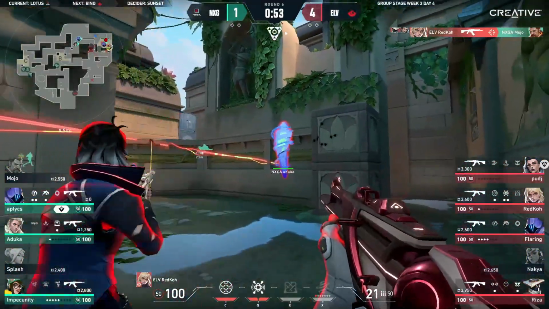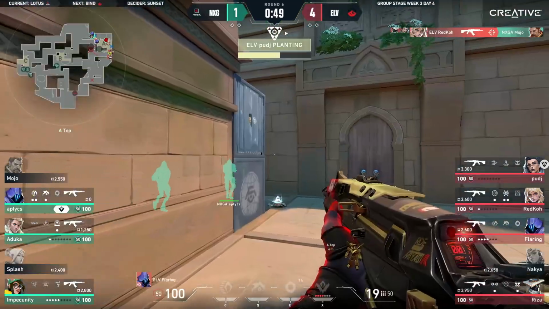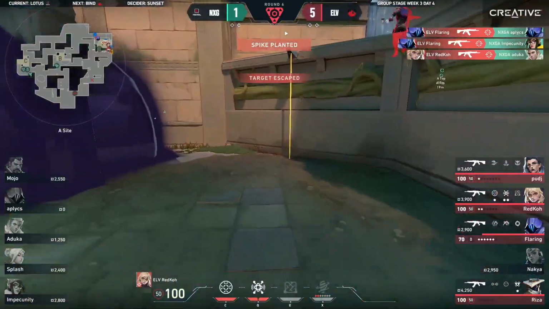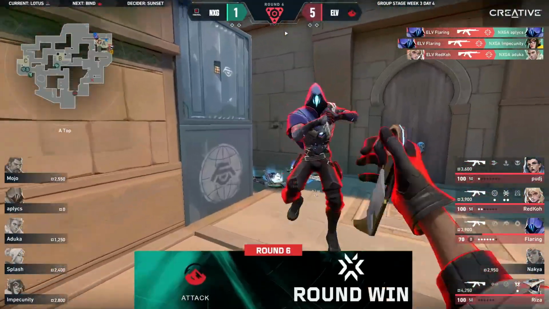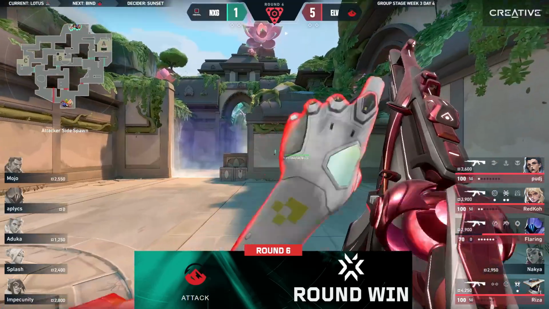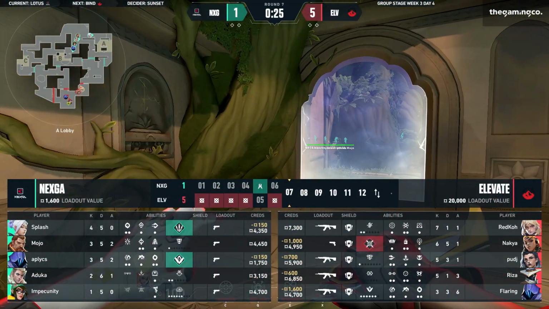The ultimate is going to come out from Redco, reeling Aduka in. He's just watching his body, the silly little cocoon, and now Flaring with a two-piece here to shut it right down as Redco finds the last here. You can almost hear the muffled screaming coming from Aduka. If you listen really, really close.